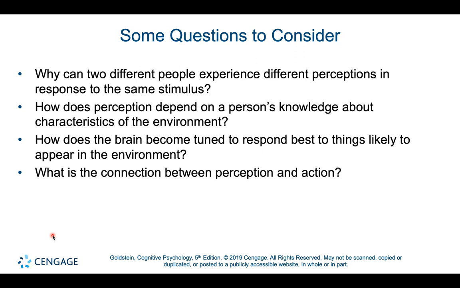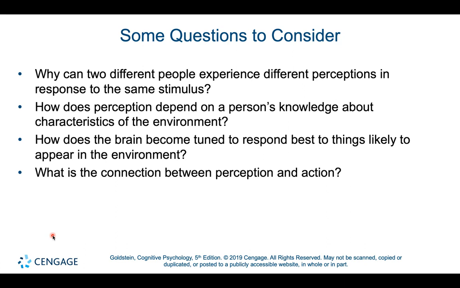We can never be 100% certain about what is actually out there in the world, because by the time that information gets to our brain and it spits out an interpretation to us, it's an interpretation. We do not necessarily have a one-to-one correspondence between what you see or hear or feel and what's out there in the world.